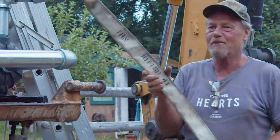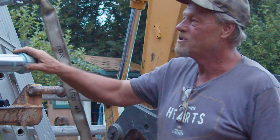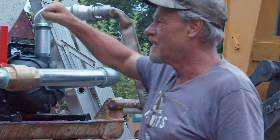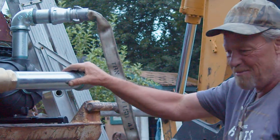Since we spoke yesterday, we have installed a new high pressure pump onto the big tank, which is 1,100 gallons of water. And my buddy.